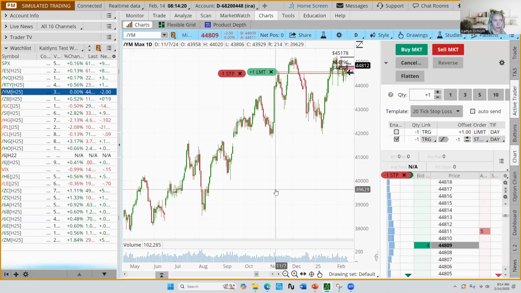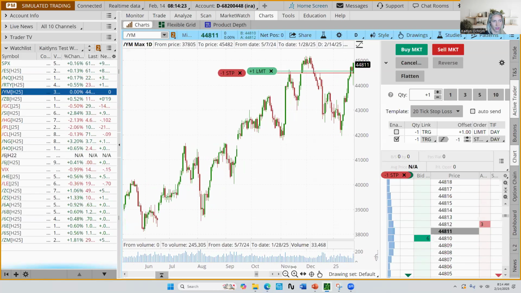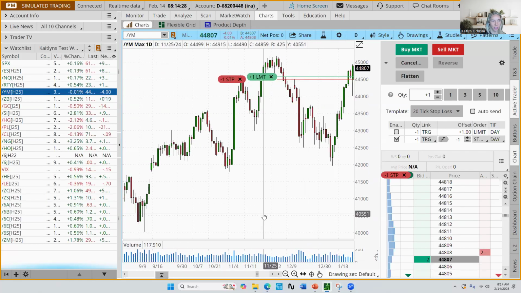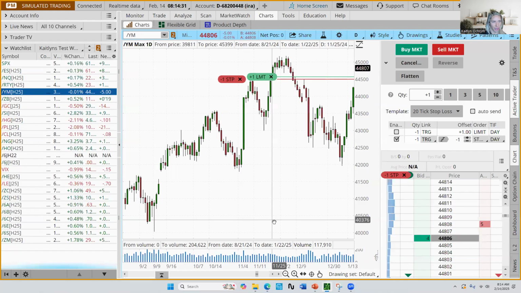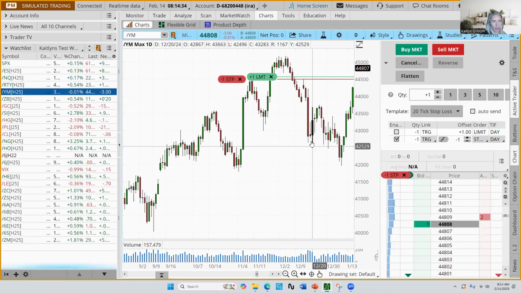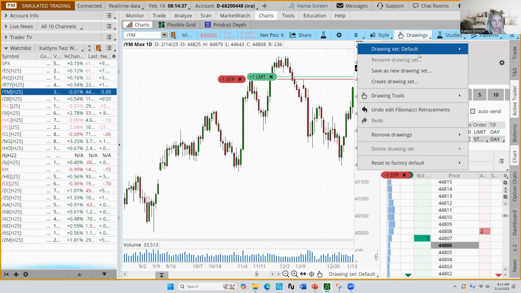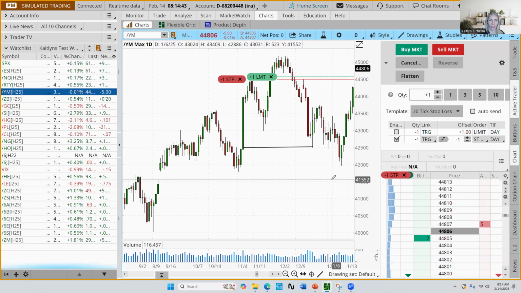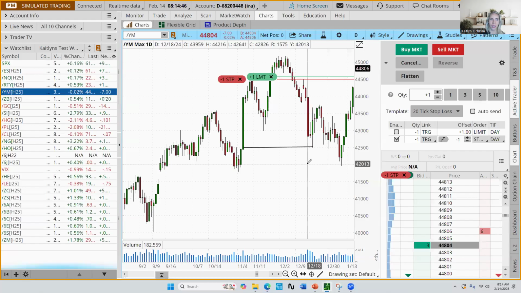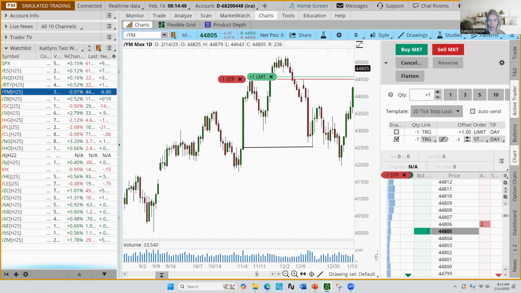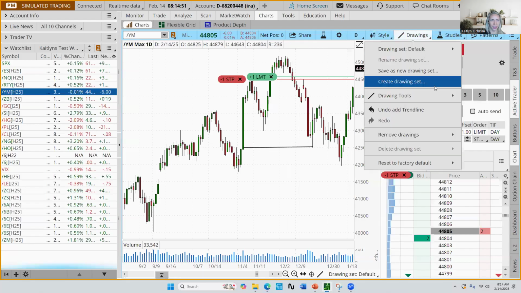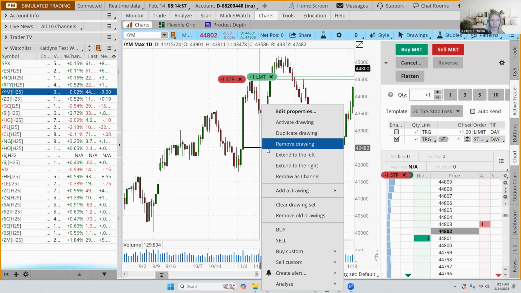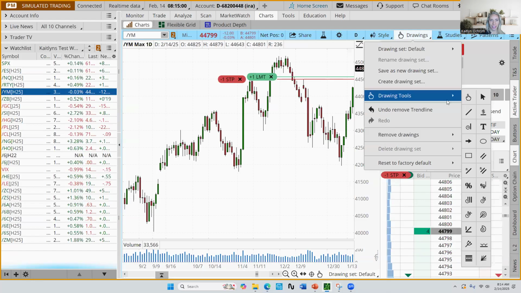So if you prefer swing trading and you like the higher time frames, heat map's still going to apply. So let me see if I can find an example of one. So you can see these touches here. Now, if you were looking at these touches where price came down, it looks like it just hit the middle of a green candle. The heat map can unveil zones that you can't really see. I've gone over time a lot, but man, there's just a lot of stuff. So if price looks like it's just dropping into the middle of a candle, use the heat map to find where that hidden zone is.